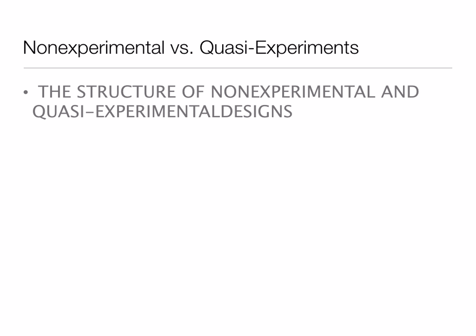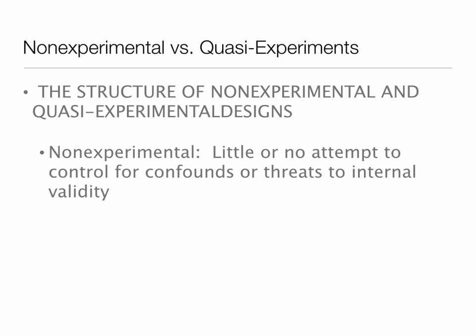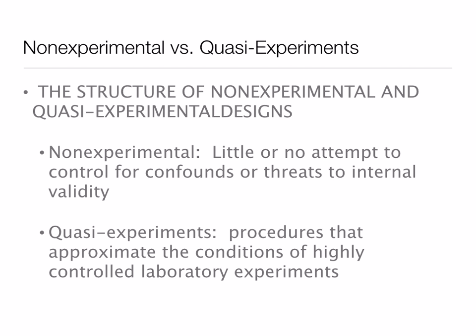Non-experimental designs are going to be the furthest on this spectrum. So we have little or no attempt to control for the confounds or threats. Whereas again, in quasi-experiments, we're doing everything that we can to make it like a true experiment, but there's some degree lacking. So non-experimental designs are going to be all the way at the other end. We have little or no attempt for these kinds of controls.